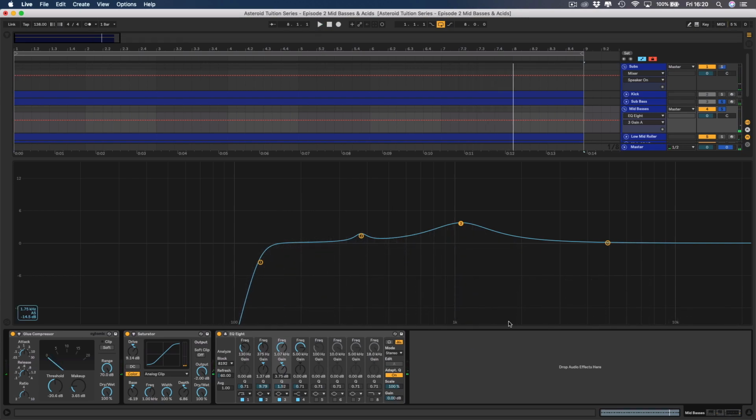Okay, I think that sounds quite nice so far. Just going to turn some more of these nodes on, so we can add a couple more.